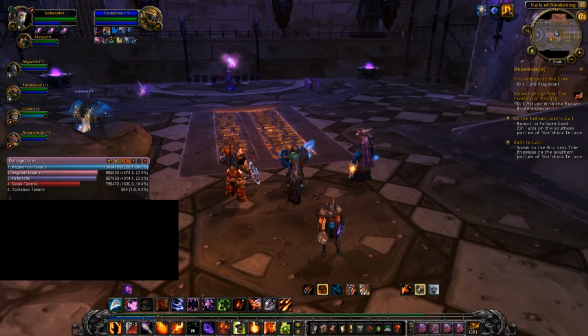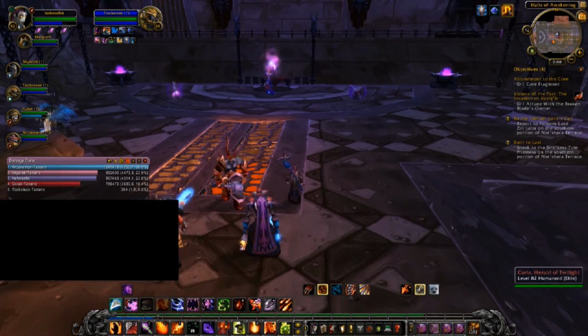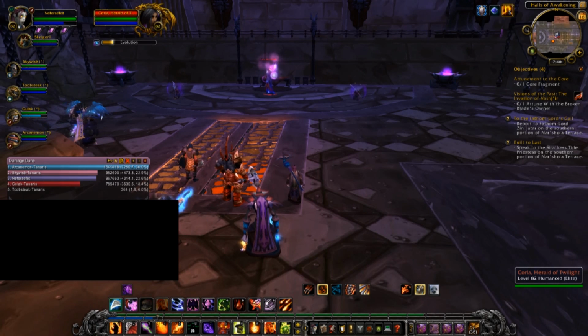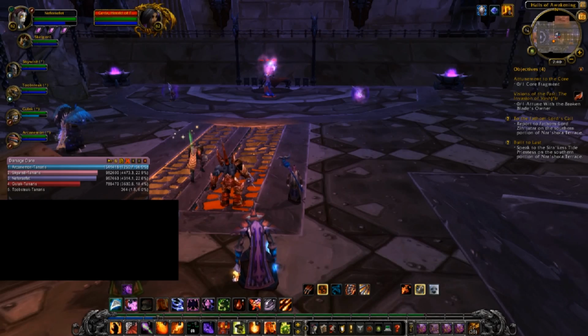Here we have the next boss fight. Her name is Corla, and again, last name, I don't really know. I wasn't paying too much attention. Corla, Herald of the something or other. So she has 2 zealots sitting next to her, as you can see.